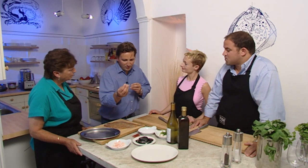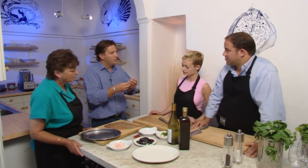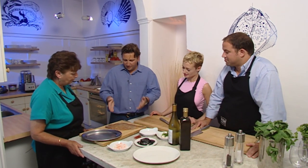That was an interesting way that the Pandora Inn cooked their sole, but I'm going to change it a little bit. I'm going to use mussels instead of scallops, and I'm not going to use lobster. I'm just going to use the mussels and some fresh sweet prawns as well, and I'm going to add some fennel to it. So we've got kind of a shellfishy, saffrony sauce. This is our lemon sole.